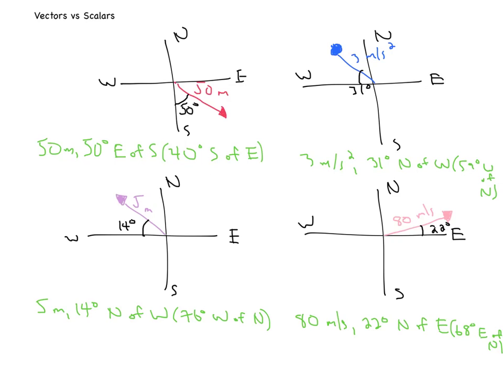Now, keep in mind, these vectors are not to scale. Like this 5-meter vector should be 10 times shorter than this 50-meter vector. Okay, I'm not drawing them to scale. So just know in real life, this vector would be 10 times longer than this vector, for example, because this number, the magnitude, is 10 times as great as this magnitude, okay?